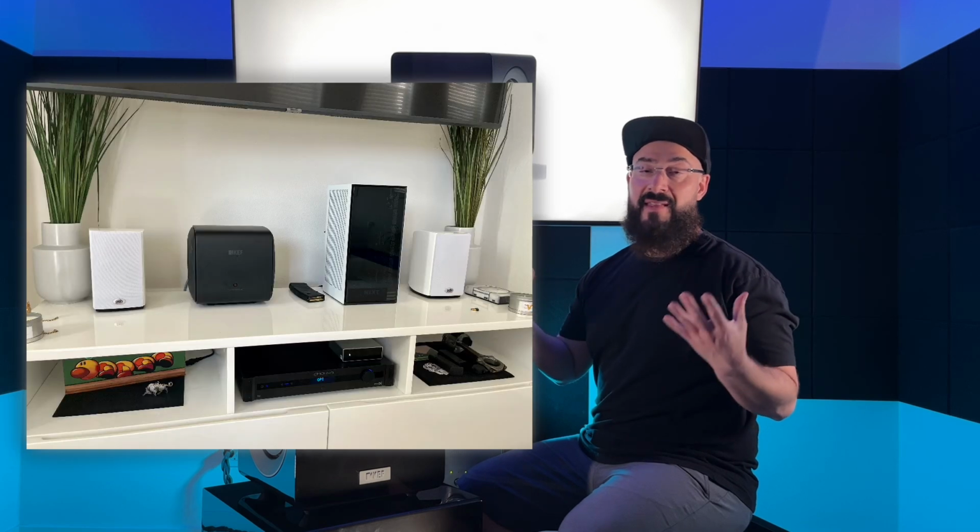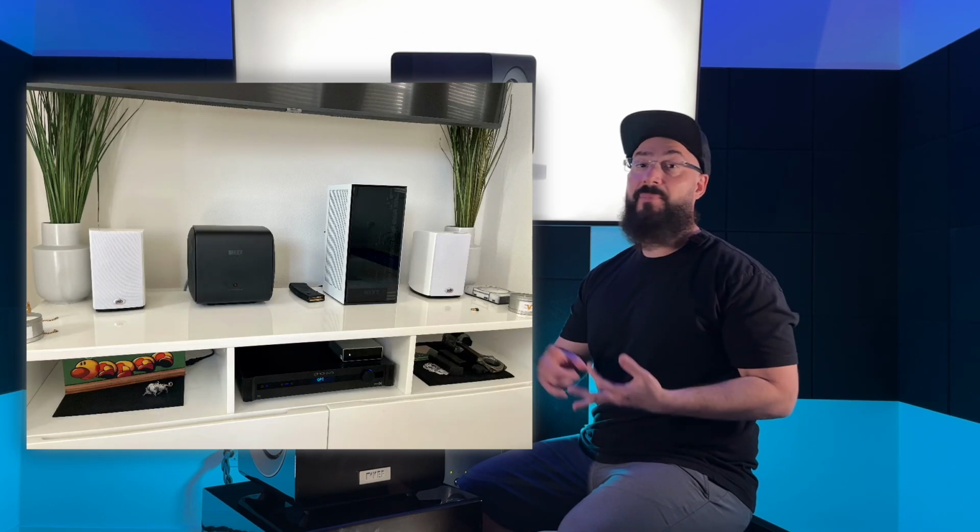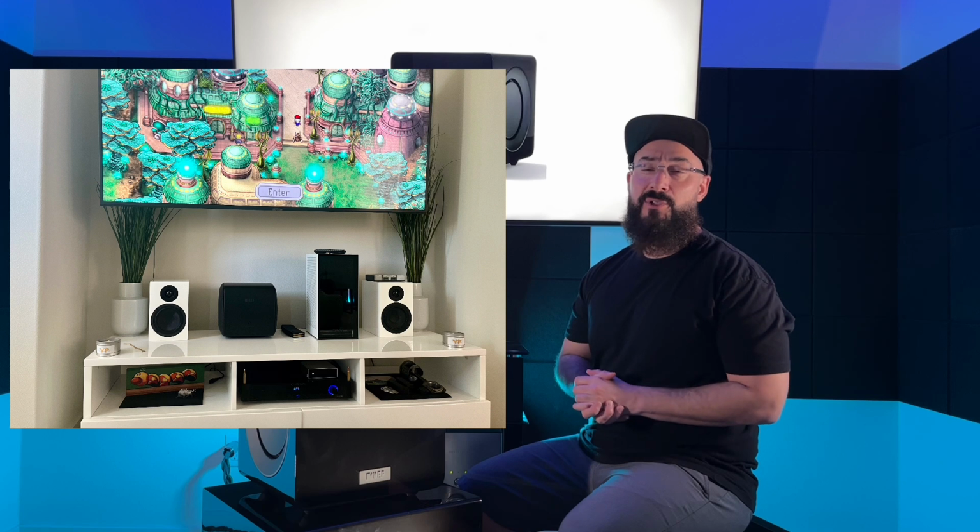And upstairs in that living room, I watch movies, I play video games, and I watch TV shows on Netflix. So it's a great addition to my room. Upstairs, I have what's called a soundbar living room. I'll throw a picture on screen so you can see what I mean. There's just not a ton of space for subwoofers. So the small KEF KC62 was just the saving grace, this tiny little thing that was still capable of incredible output and extension.